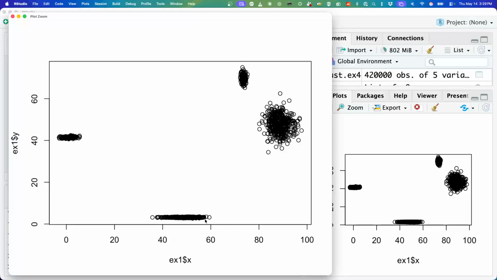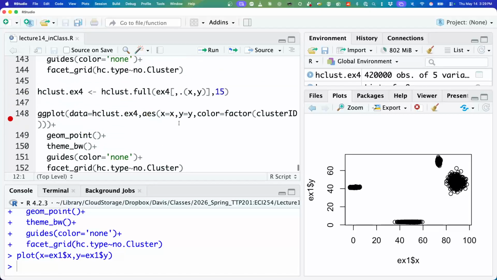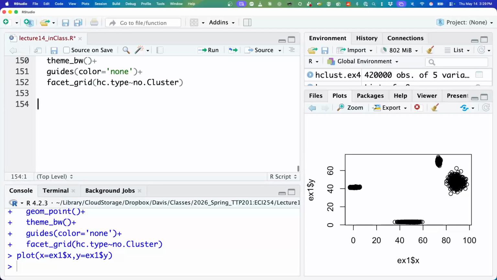Yeah. So visually, you have to make sure it's kind of lining up. Okay.